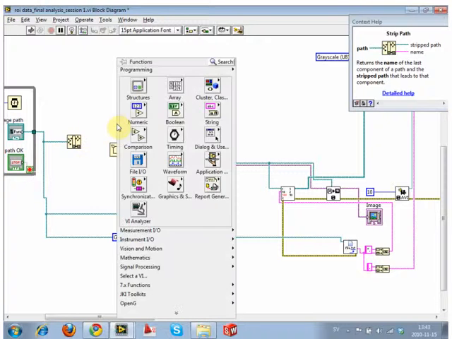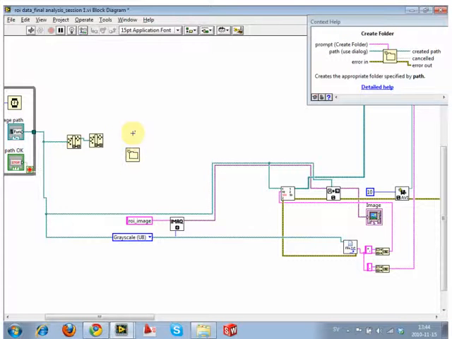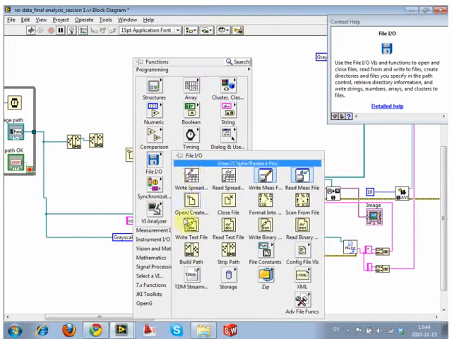So if you hold Control and drag it over, exactly. We need to strip off where this folder is. So now this tells us where the folder of the folder is, which is commonly called the parent directory. So once we know the parent directory, just like if we're building a file name, we need to build a path with some name, which leads to this directory. So we go to our File, Input, Output thing, and we need to build a path.